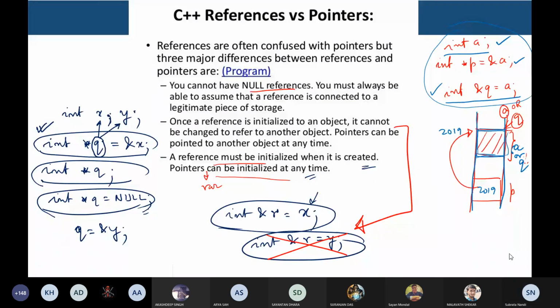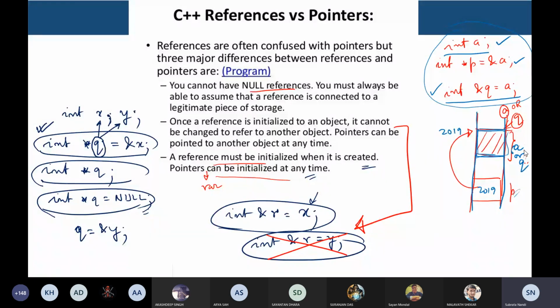Is that okay? Yes, sir. So I think conceptually we can associate it like this. A or Q is the same thing, and then P is definitely a different entity. It's a pointer variable, so it will occupy some space, and as we have initialized it to the address of A, it will be pointing to that. So that is different.